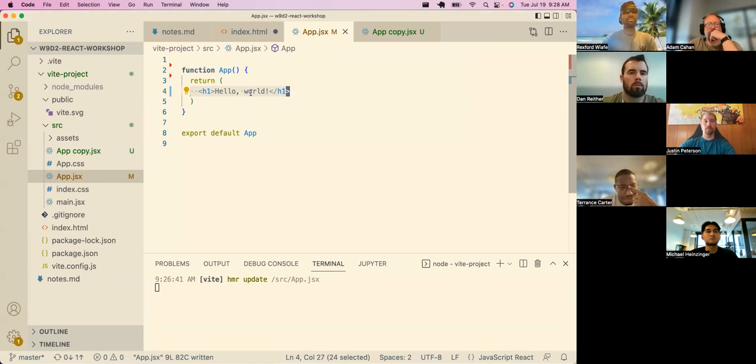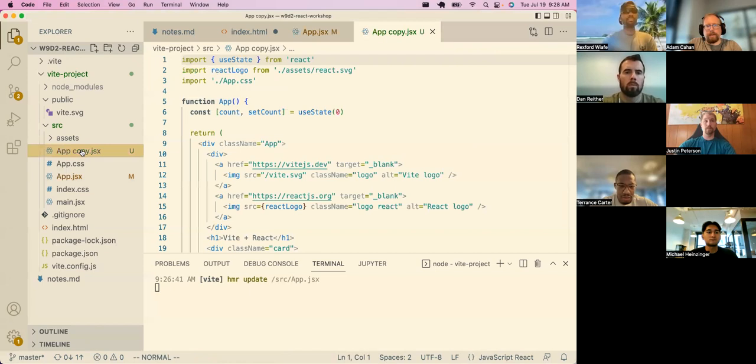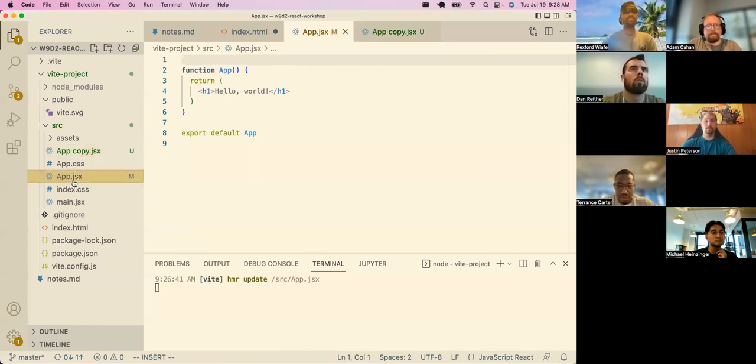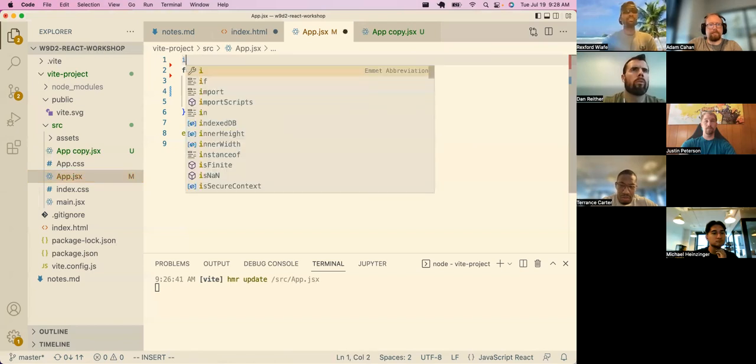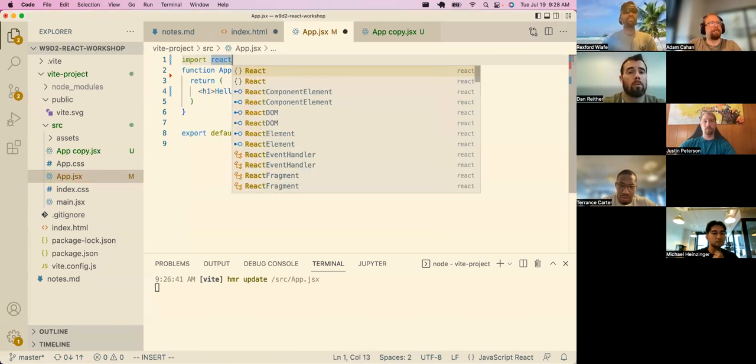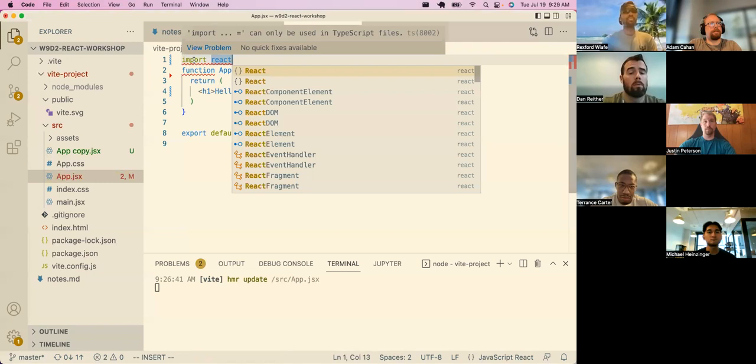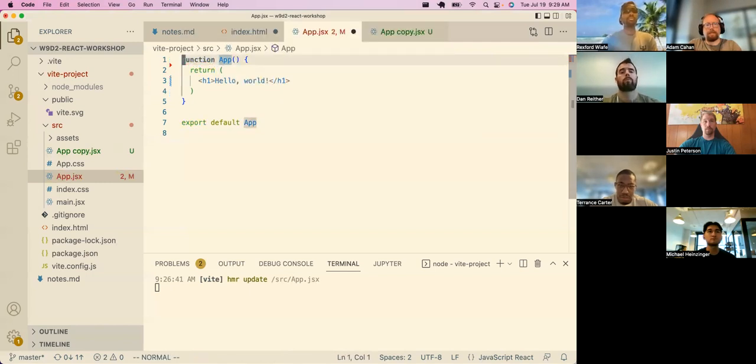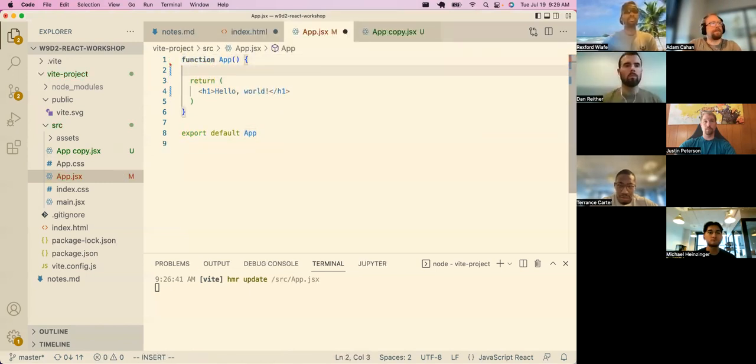And we use the JSX syntax to help us. But I could do something like this. Let me make sure I get my import statement right. I'm not even sure if I need that, to be honest. Let's do this.